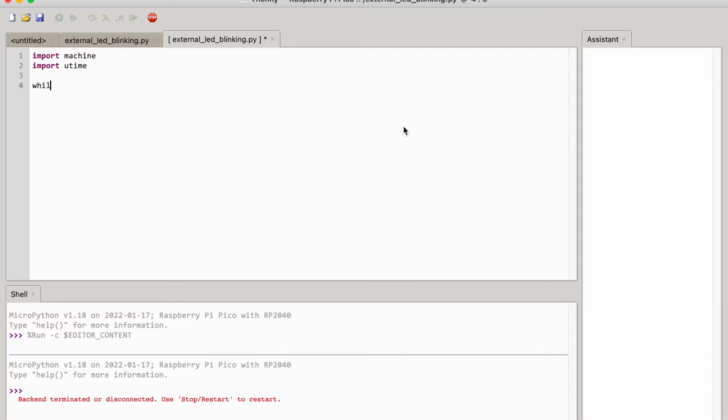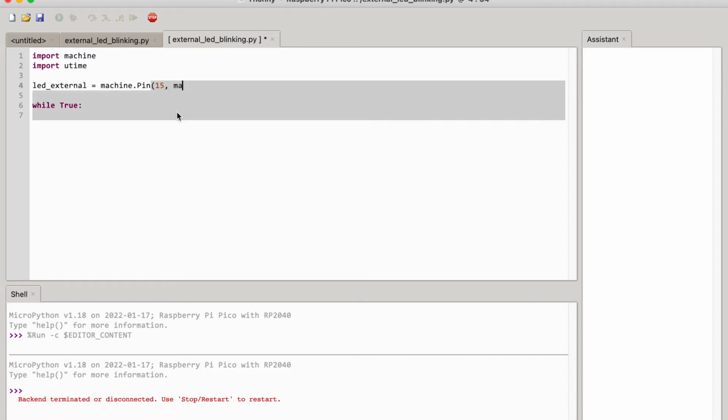And we want a loop that's always going to run, so it can just cycle back and forth until we click the stop button in our development environment or unplug the Raspberry Pi Pico. So we'll just say while True to create an infinite loop that will continually run. But actually, I'm getting ahead of myself because we also need to define a variable that will reference the GPIO pin at which our LED is connected. So I'll set led_external equal to machine.Pin(15, machine.Pin.OUT), which is just letting Thonny and MicroPython know we're going to be sending output to pin 15.